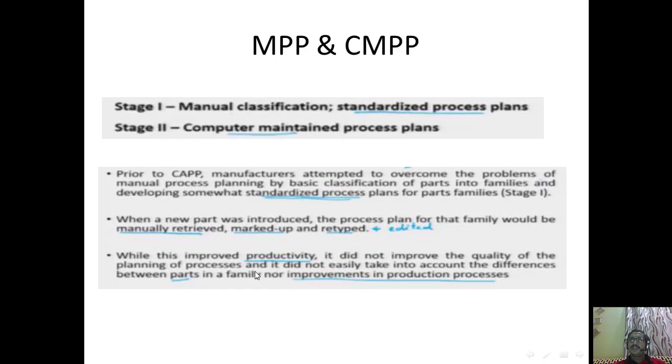In the modern scenario, whenever the computer came, it served as a storing device. So when a new part was introduced, first you have to judge which part family this new part belongs to, that is, what similarity it has with which part family, and accordingly the plan would be manually retrieved, marked up, and then retyped or edited.